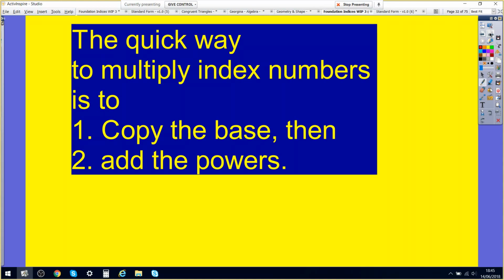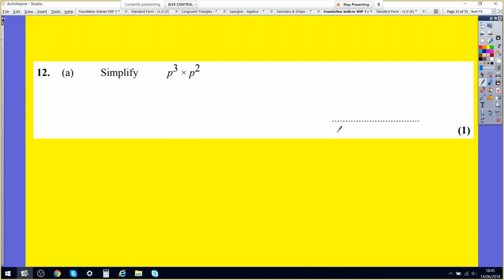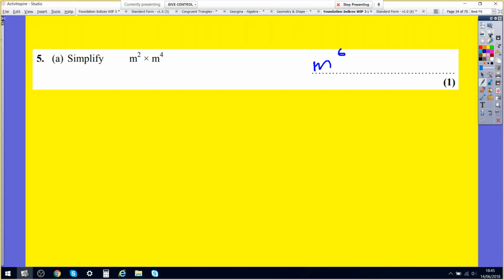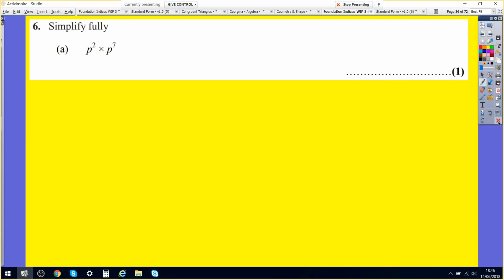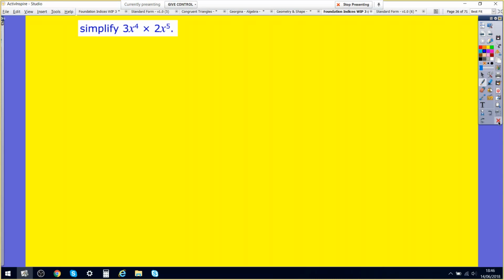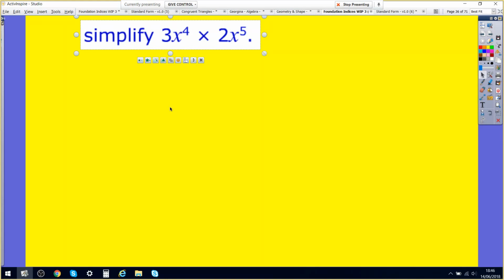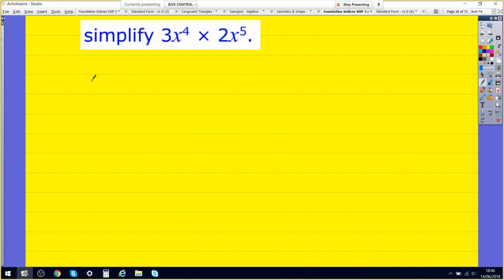Okay, what would this be? P to the power 5. Correct. And if you wrote it the long way, there'd be 3 p's, there'd be 2 p's, with a times in the middle, and so in total 1, 2, 3, 4, 5: p to the 5. How about this one? And 6. That's it. And do this last one. X to the 9. That's it. Okay, so we're fine for that. Any idea about this one? 6x to the 9. Perfect. Got it first shot.